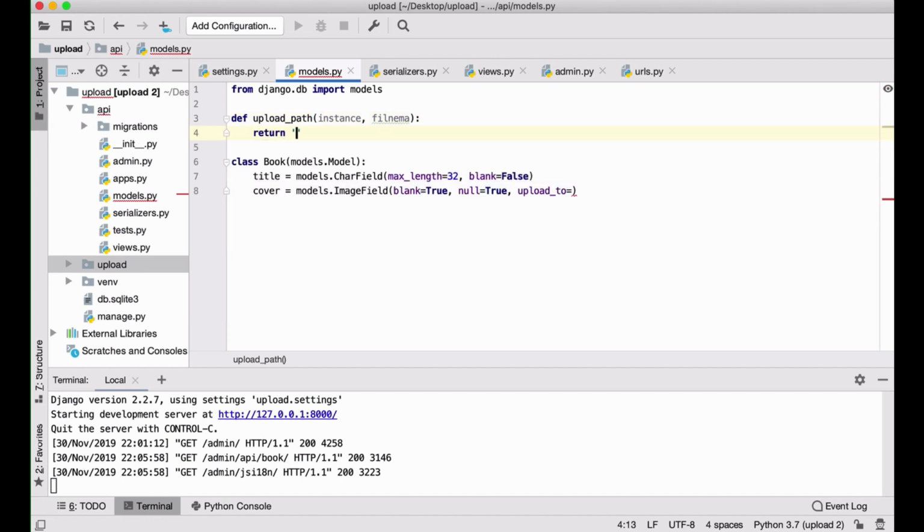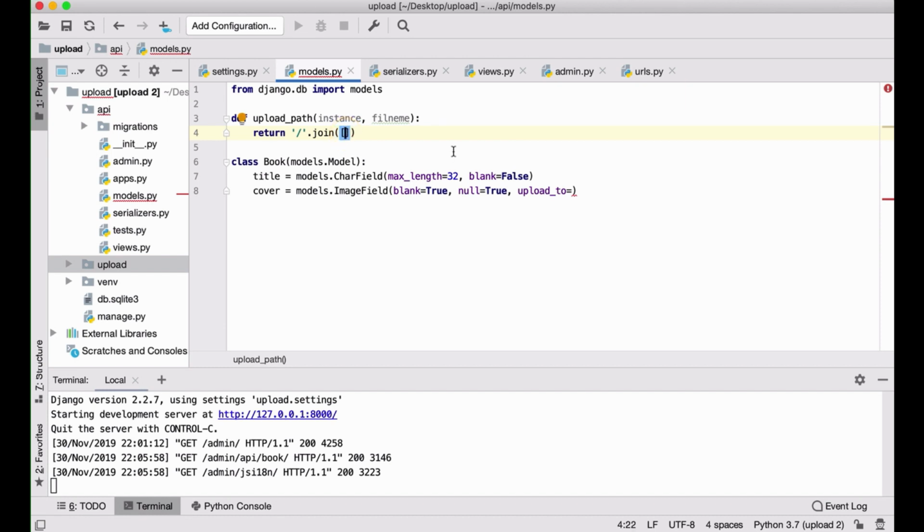So what we can do is return. We can build our path here, and we'll start from /. That means it will be the default media path here, and then we can use join. In join, we can provide an array of things that we will have for our folder structure. Basically, we are telling Django where to upload it, and it's up to us how we're gonna store it on our server, in what folders and how we're gonna name them. And we can use those two, instance and filename, to leverage the data that is available on them to put it in the folder.